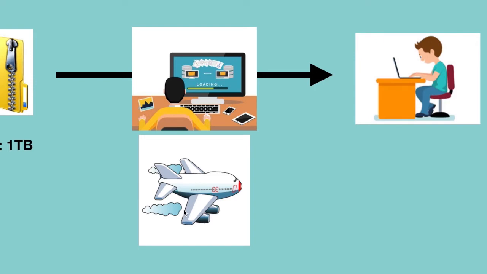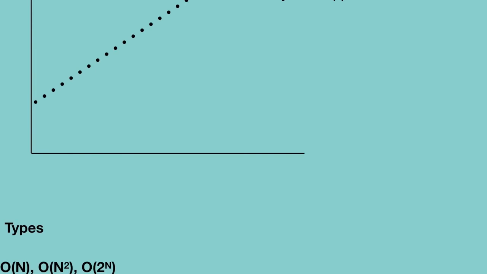It's a way of showing how the runtime of a function increases as the size of the input increases. So if we come back to our example of transferring a file to a friend, we can easily see that in terms of time complexity, electronic transfer increases linearly with the size of the file, but physical delivery is constant at any size. There are various types of runtimes such as O(n), O(n squared), or O of 2 to the power of n.